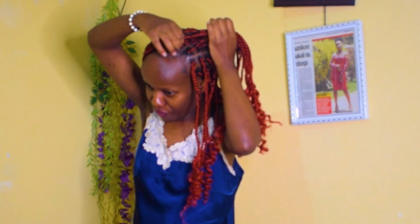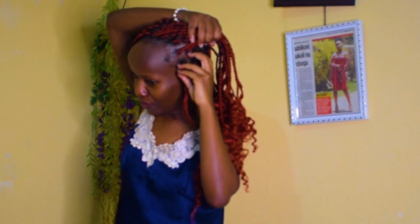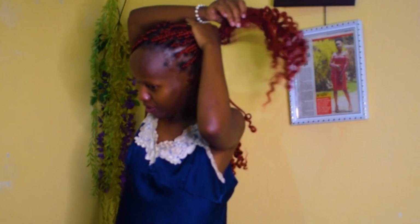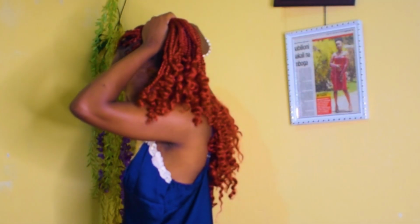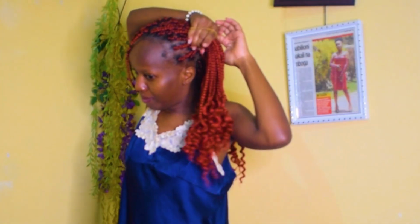So this is it. Just pick some hairs from all sides. Pick some hairs from both sides. This time I was going for crusade, prayers the other day, and I was looking for a style. I just found myself styling the hair like this. You just pick some hairs, like that, not too many. You can always release some. Remember, we are releasing some at the back, and here we're not picking so many, just a few. And then you pick the thingy that you're using to hold your braids and hold them.